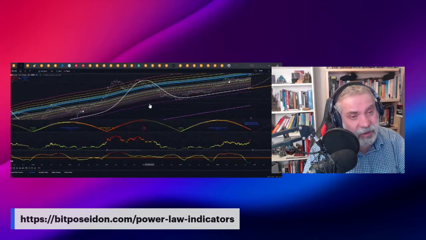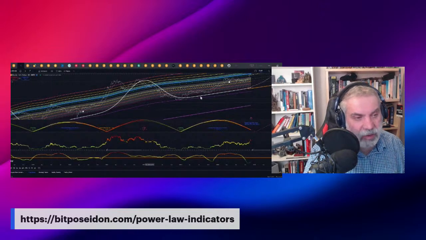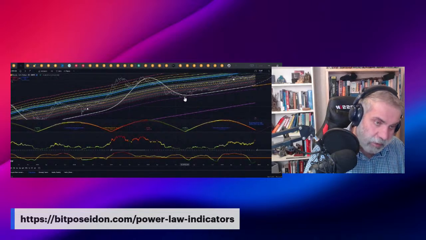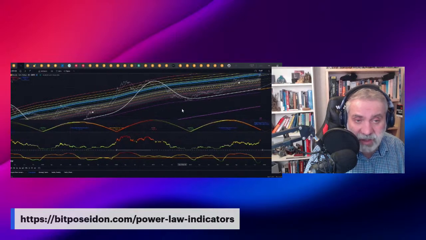So same thing with Bitcoin. In one end, the power law says there are no bubbles, because basically what happens is we leave a power law trend, in particular the support line, when we reach a top, and then we go back to the trend, right? It's almost like the bubbles cancel each other. But they are there. They are part of the history of Bitcoin. They can be used if you want to lock some of the gains, maybe.